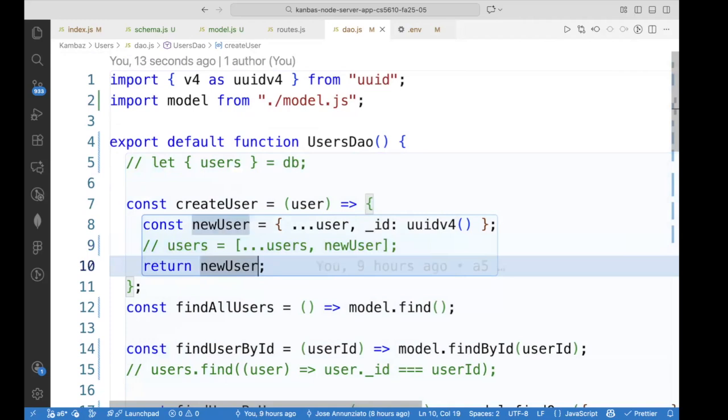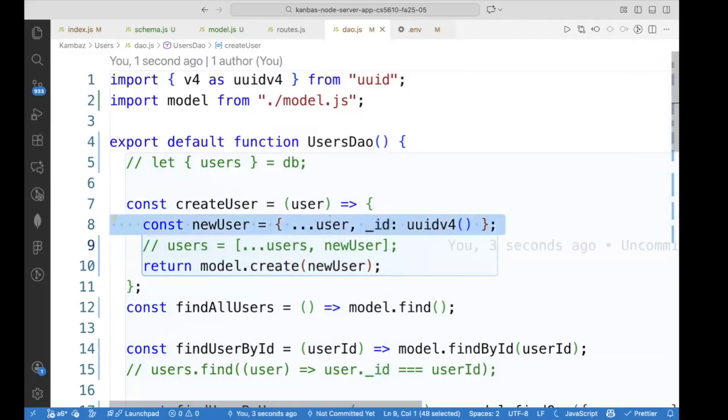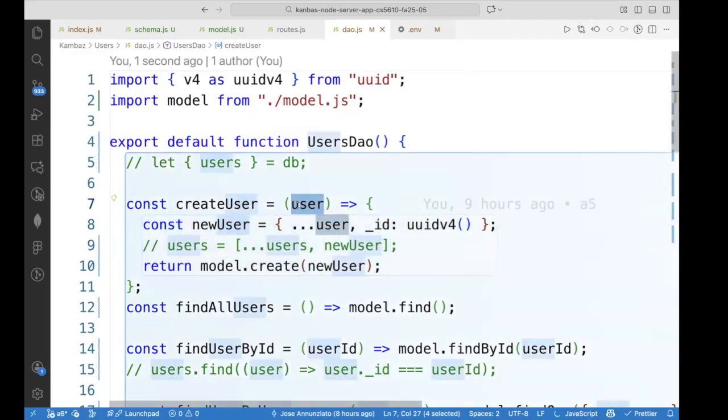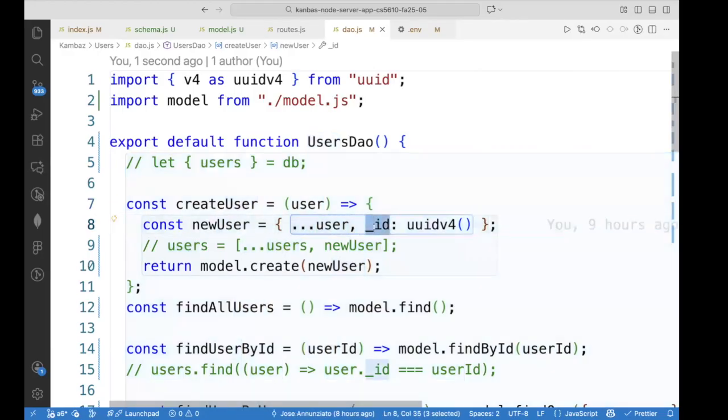For creating a new user, we can use the model create. Model create inserts our new record. What's happening here is that the data coming from the user interface will have, say, the username and password, and we're going to copy over all those fields, but if there's any ID coming from the client, we're just going to throw it away.